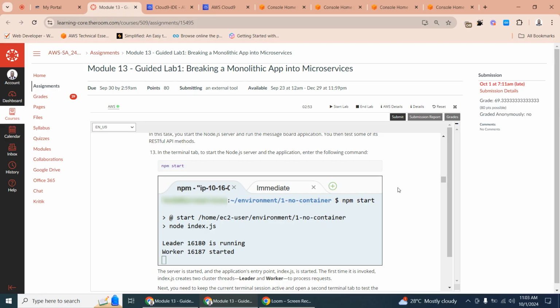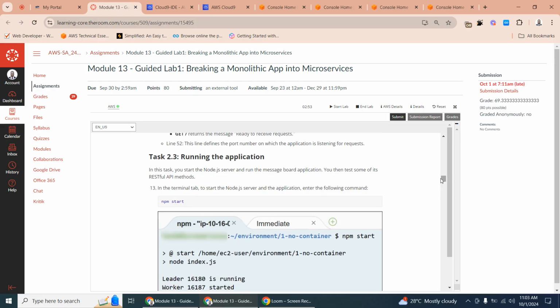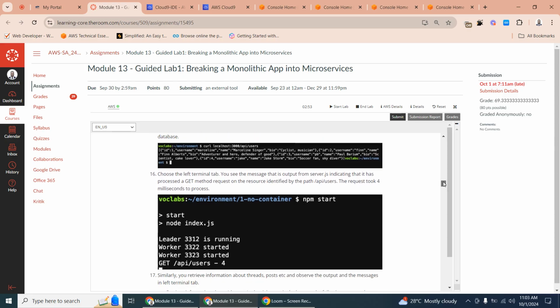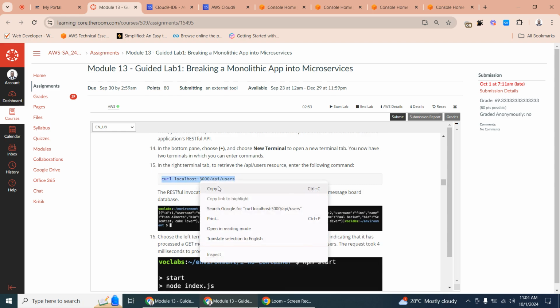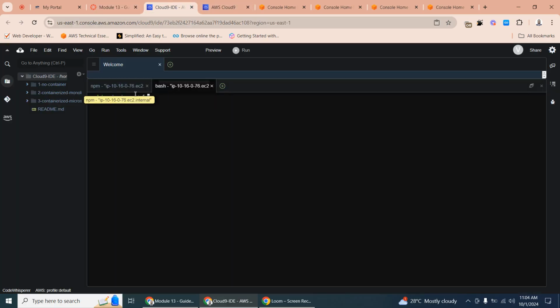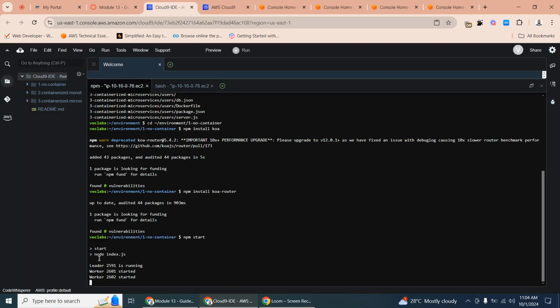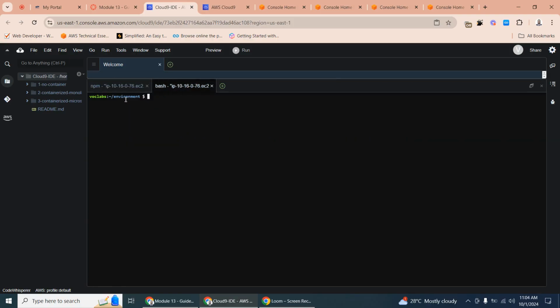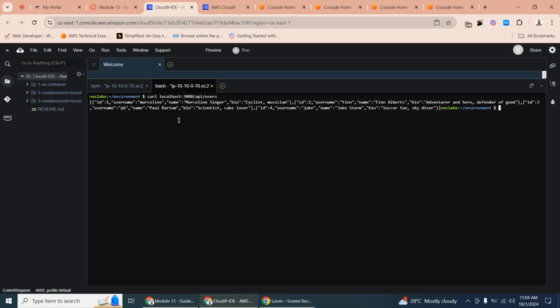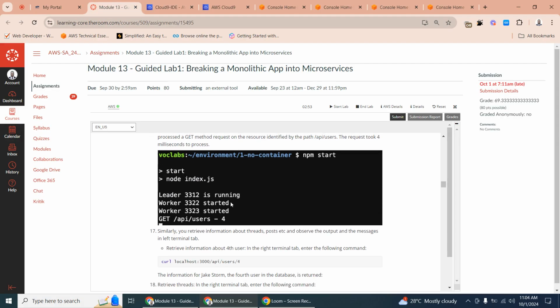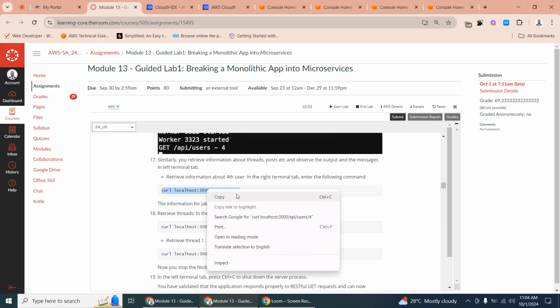That is it. So let's go down. You see this first scale localhost command, copy it like this and go back to Cloud9. Don't paste it under where you started the Node.js server. Go to the second terminal that you opened, where you are in the environment directory, and run this. You can see it ran successfully. Go down; there are about three, so run all of them.